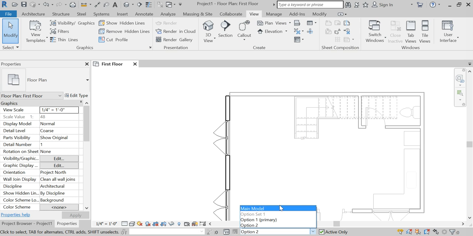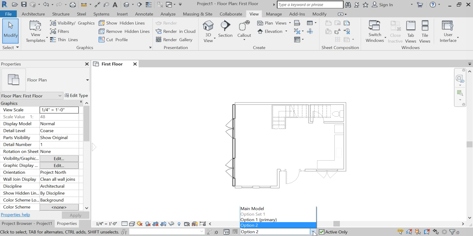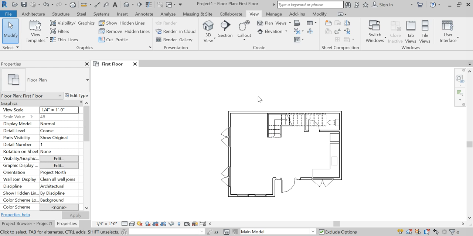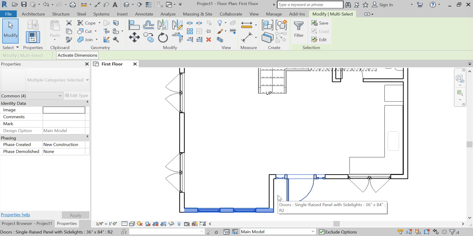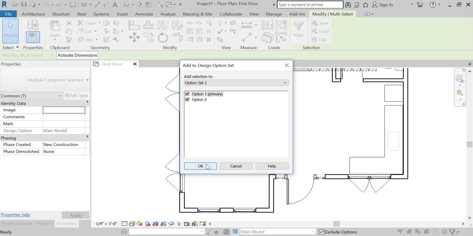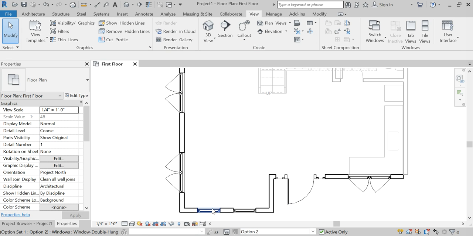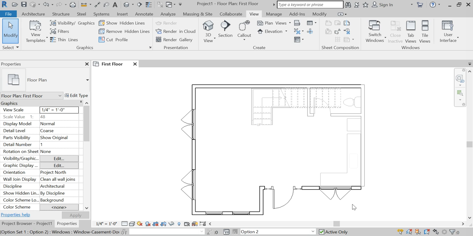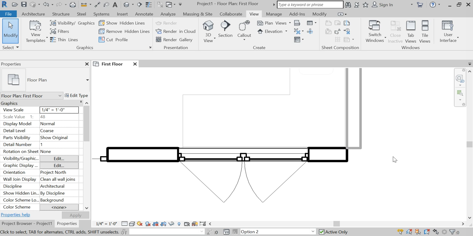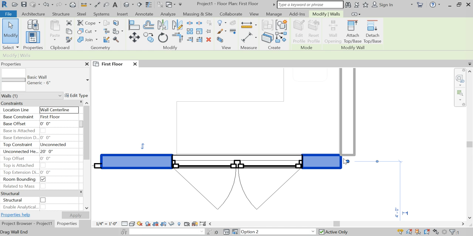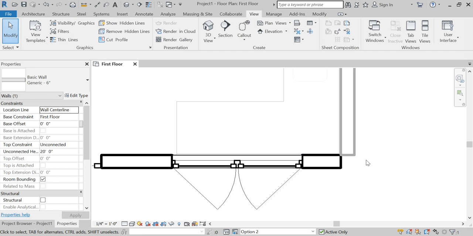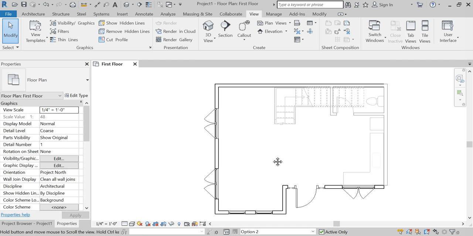So if you want to keep your joins, you have to add all of those walls that are connected. So if we add these guys in here, we'll just add all of those. So now if we go into our second option set, you notice that we have all these walls except for this guy, and that's why this one's not joining up. But we're not going to be messing with him. You might actually be able to, yeah, no, he won't join because it's not in the option. But we don't need to mess with that.